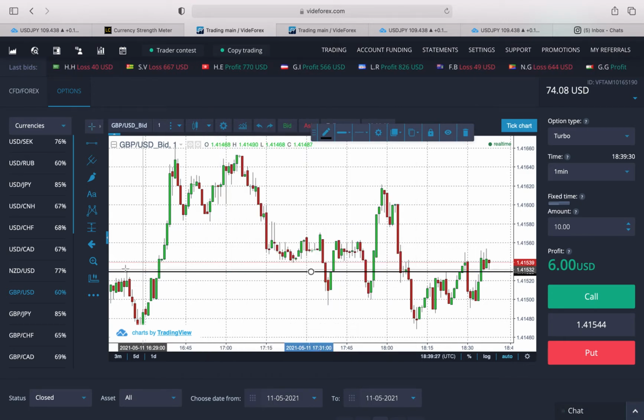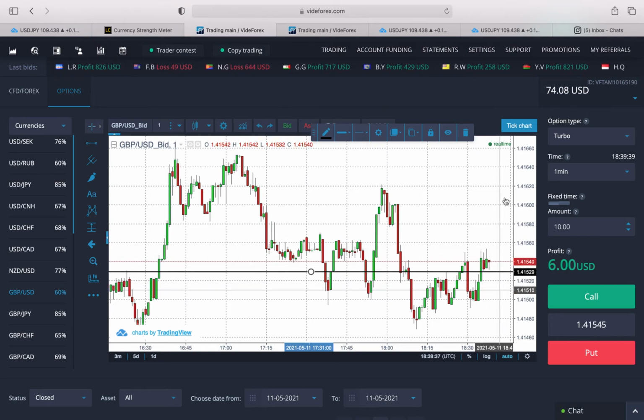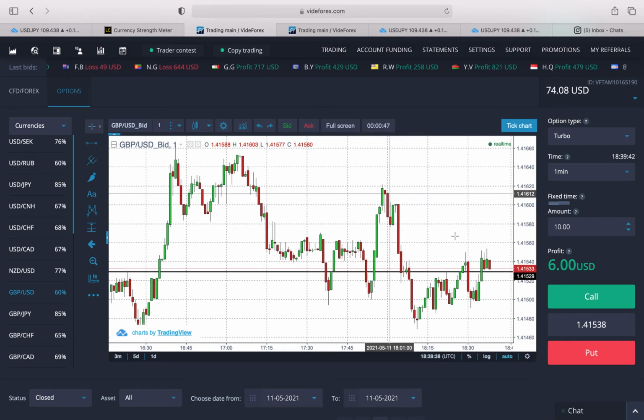Boom. Speaking of reactions, bro, look at that reaction right there. It went up, it hit, it went down. Look what happened right here. It touched that line like a hot pan and went right back up. We would have been in profits right there. These are trades we're winning without even placing them.